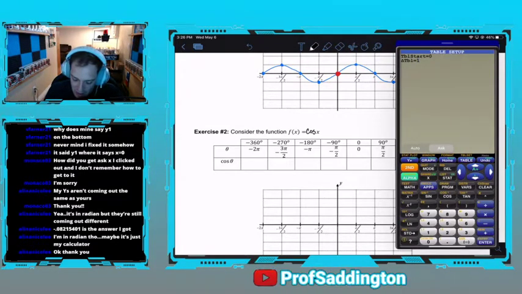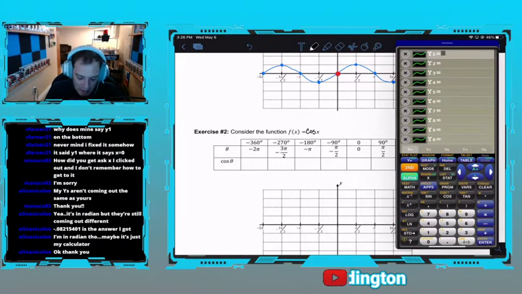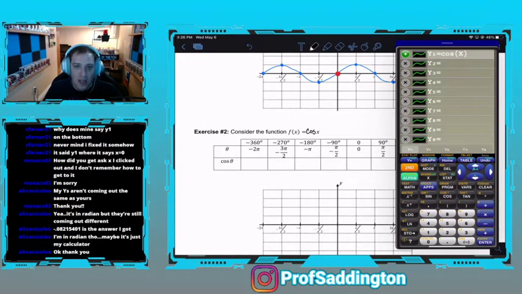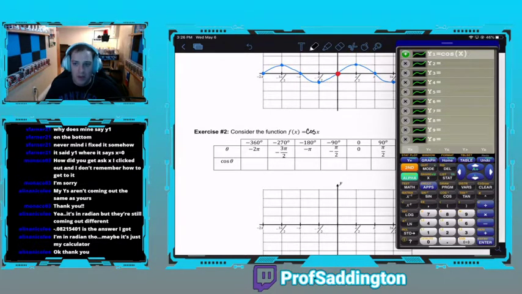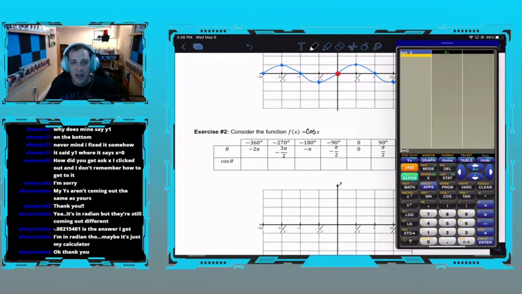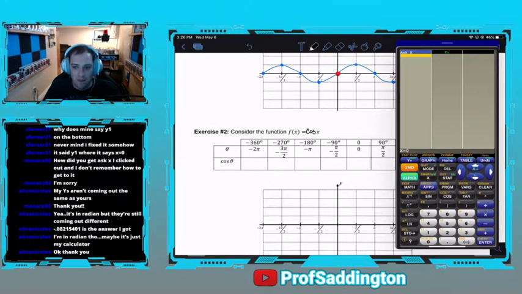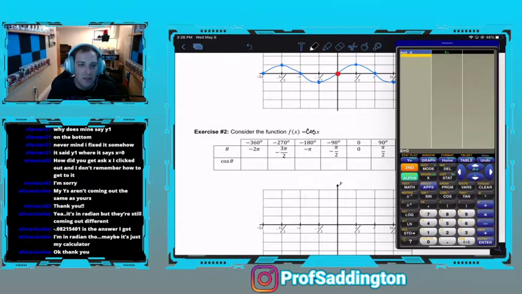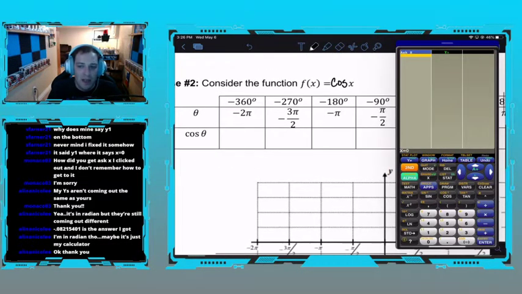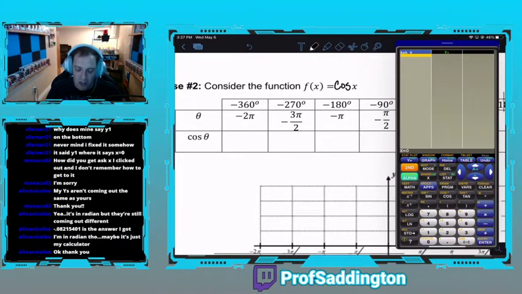And then I'm going to go to y equals. And this time we're going to be doing cos x. So I'm typing in the cosine x, and then I'm closing the parenthesis. And now I'm going to go to the table, and because I reset, everything is blank. If you didn't reset, you may still be seeing answers in there from earlier. So I'm just going to type in all those same numbers again. I'm going to find the answers for all these cosines, and I'm going to write them in. And again, you're going to see a pattern as you do this.